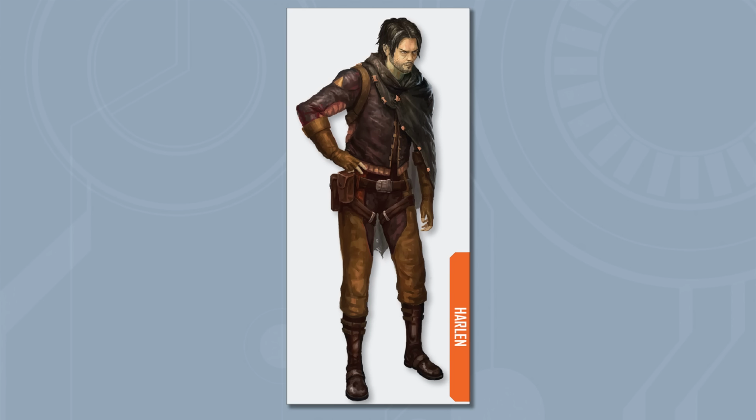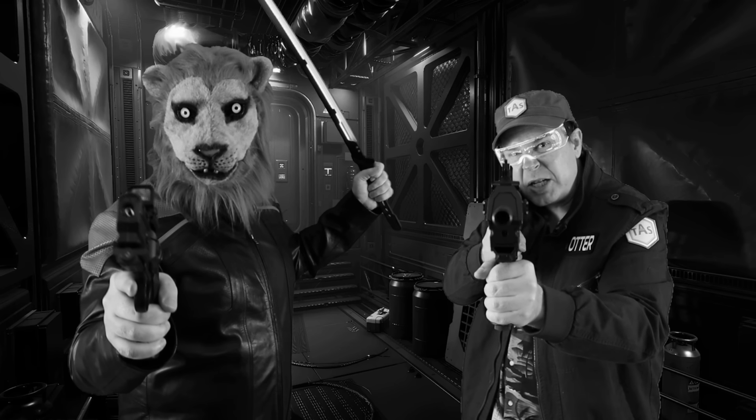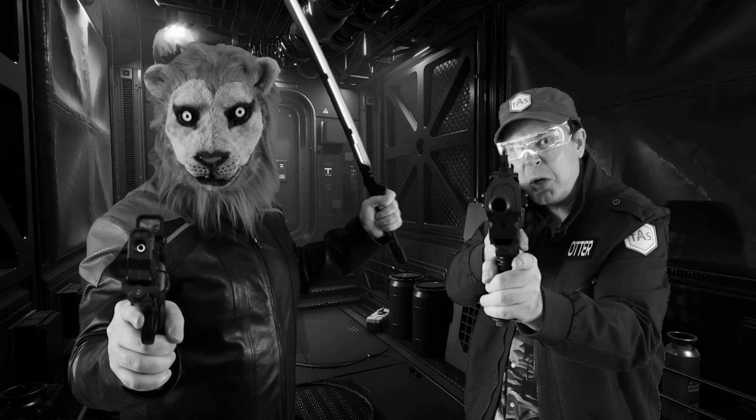Now, as the fight was nearing its end, Harlan, the second in command of Yasha, emerged from his office, Gauss pistol in hand. "There you are, you son of a bitch. You got some explaining to do." Harlan instantly recognized the player characters, his gaze falling on Otter, and Otter saw that recognition in his eyes.